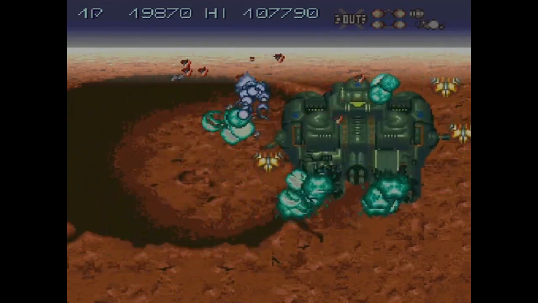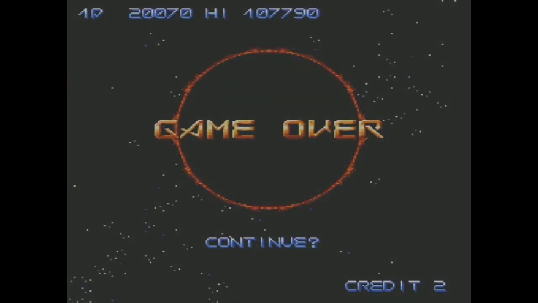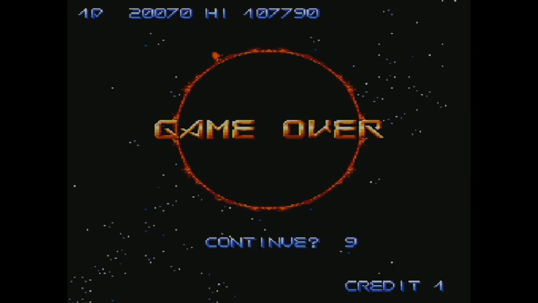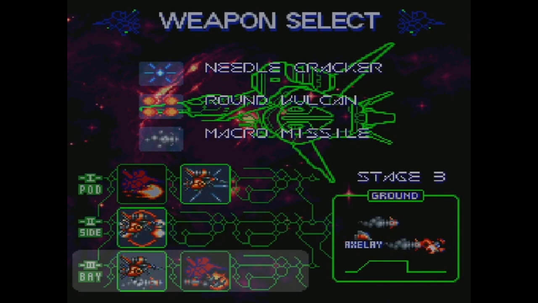Okay. Oh my god, and I'm dead. That guy's hard! He takes up the whole screen. What are you supposed to do there? My guess was you're supposed to kind of go around him, but he totally crushed that idea. Alright, we're not giving up those lasers. I think, let's go back to macro missiles, because they might actually be more handy here.